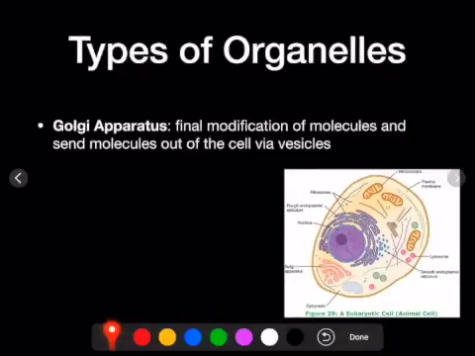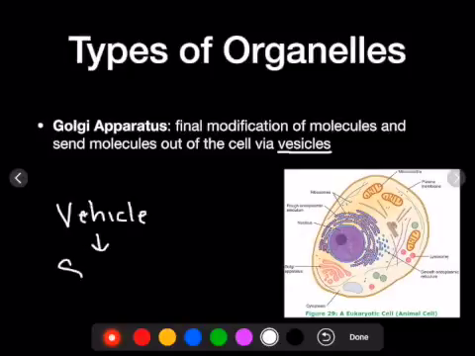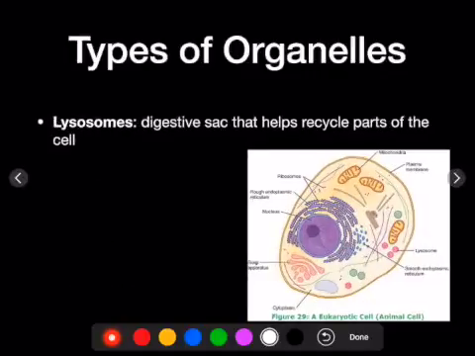Now the Golgi apparatus also moves things, but this moves stuff out of the cell. So it moves stuff from inside and ships it outwards, okay? And it does this using vesicles. And vesicles, I always remember this because vesicles sounds like vehicles, okay? And these vehicles are for shipping things out of the cell. Okay, so Golgi apparatus is where the final modification of molecules occur. Okay, and what happens is we do this final modification, we package them in this vesicle and ship them to where they need to go.